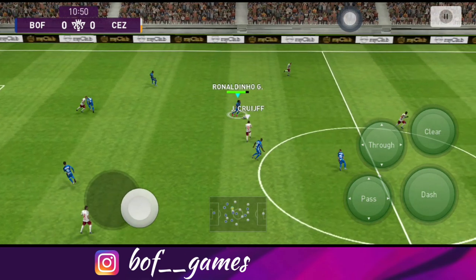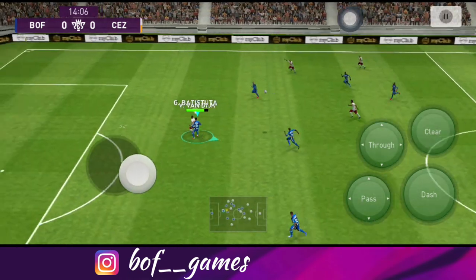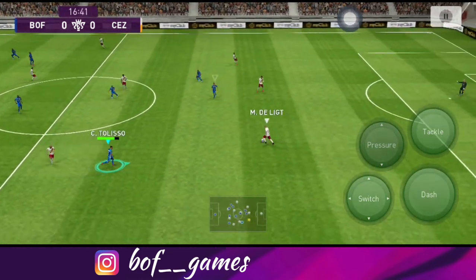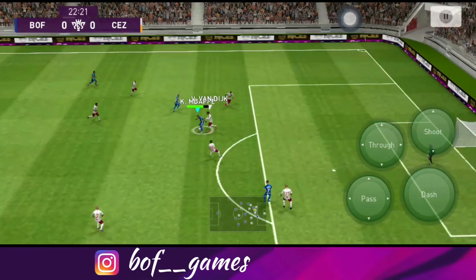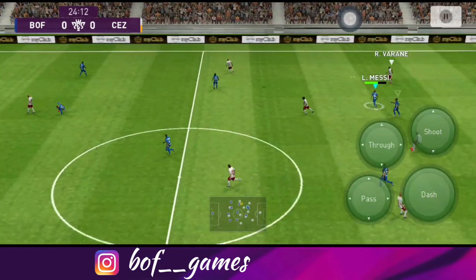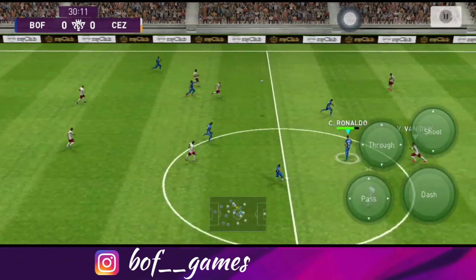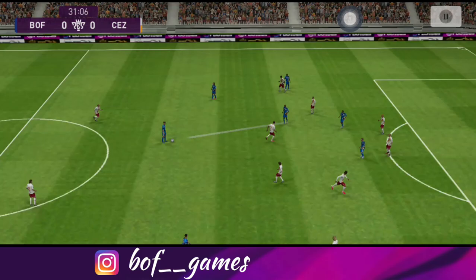Did you see that interception, that header from Sergio Ramos? And that's an interception from Virgil van Dijk. As you can see, that's where the heading and the jumping skills take action, intercepting long passes. And that's an acrobatic play from Sergio Ramos. Now you can see how important the acrobatic player skill is. So as you can see, you could intercept lots of long balls from your opponents. Just make sure they have the required skills, and that's all.